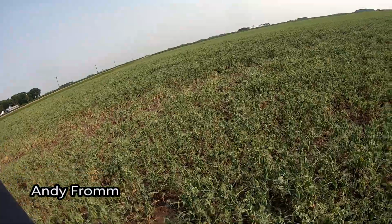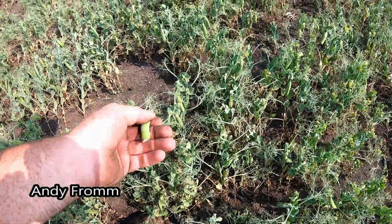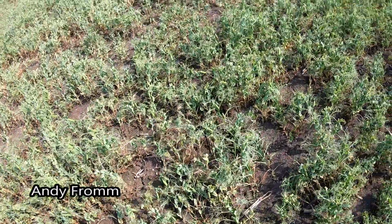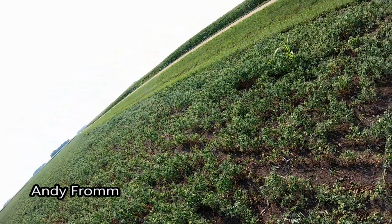I bet they're coming here next, once they're done with the neighbor's peas. These are all filled out pretty nicely. Yeah, I'm gonna take a few of these for later. Yum, yum. You want to run them?